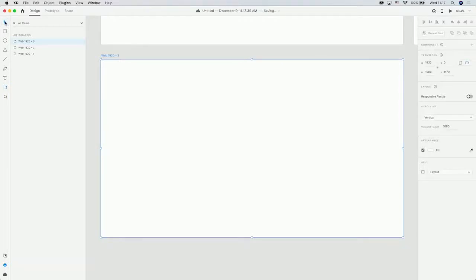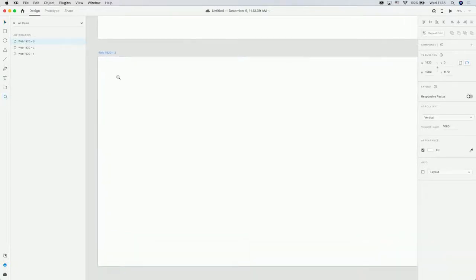Now that I've added more artboards, I'll create a quick heading for the library website. On the left, I'll find the toolbox tools I can use to design the artboards. The top tool, which is a selection tool, will allow me to select and move entire artboards or individual elements in the artboards. The rectangle, ellipse, line, pen and text tools can be used to create the designs on your artboard. The magnifying glass at the bottom will increase the size of my artboard. I'll use the magnifying glass to zoom in.